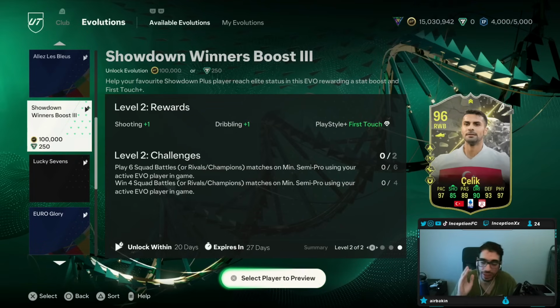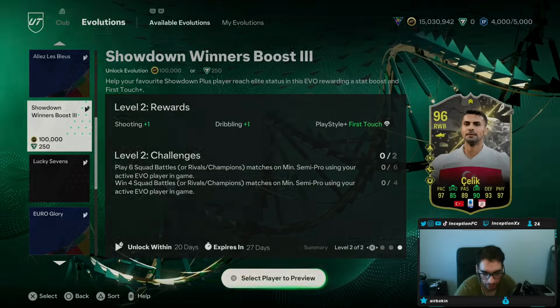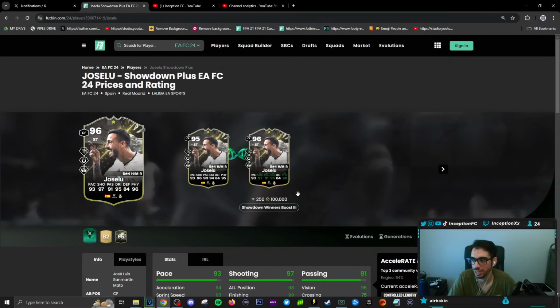Now, if we are going to be talking about the meta of this game, right, we have to take a look at the boost that the card receives in certain areas. So what are those boosts that the card receives, right? He gets a shooting, a passing, a dribbling, and a physical nerf, okay?